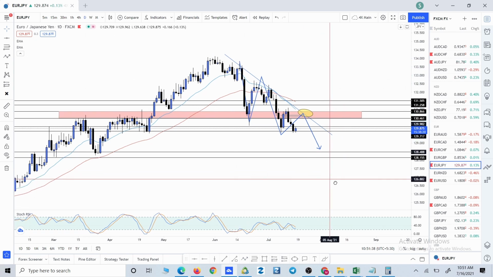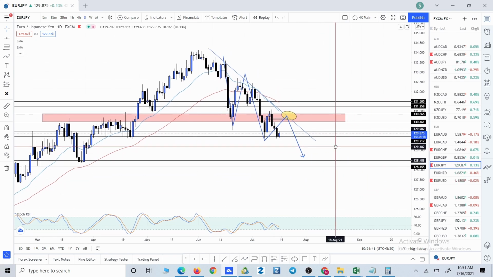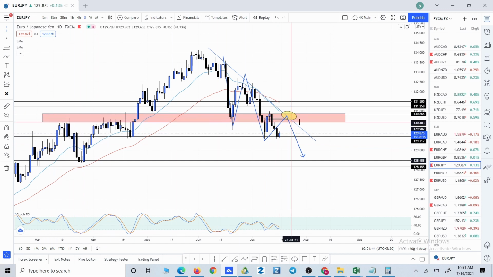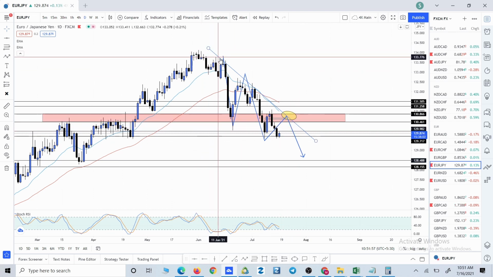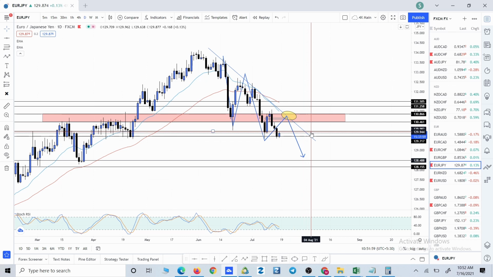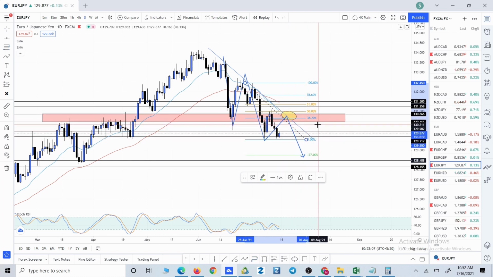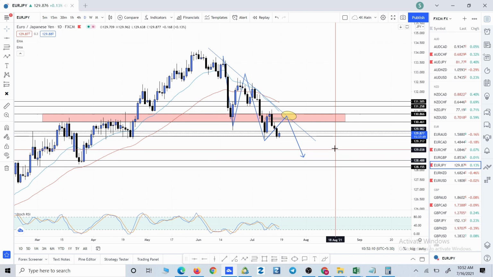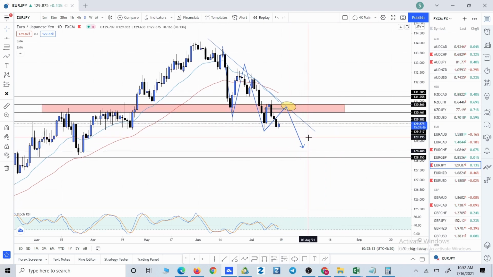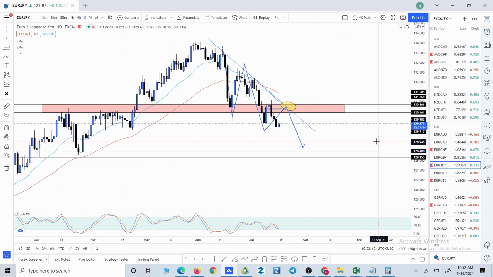to go short. This zone is quite a strong and high confluence zone, because if you can see, this red zone was retested multiple times, so it's quite a strong resistance zone. On top of that, we have these EMAs which are going to act as a resistance to the price once the price approaches this zone. If you can see, this trend line is also going to act as a resistance to the price. And if we check the Fibonacci retracement from the swing high to the swing low, we see that it's a 38.2 to 50% retracement. So it's a high confluence zone, friends. We'll be waiting for any kind of shorting opportunity in this yellow zone.